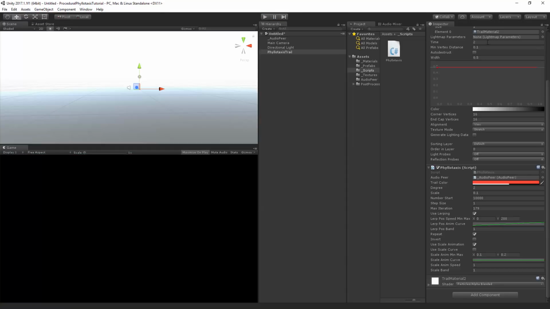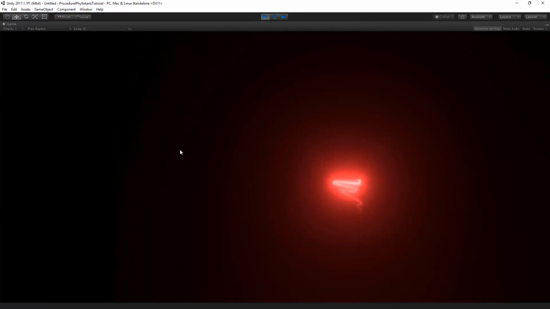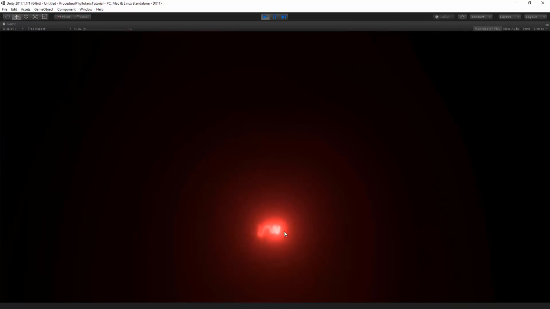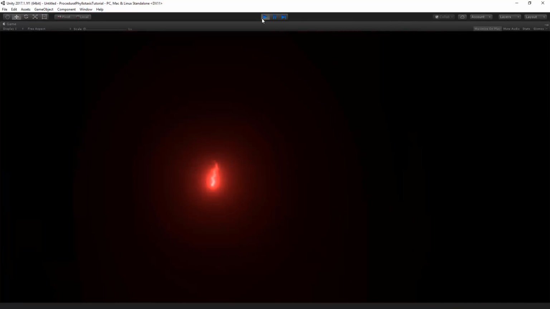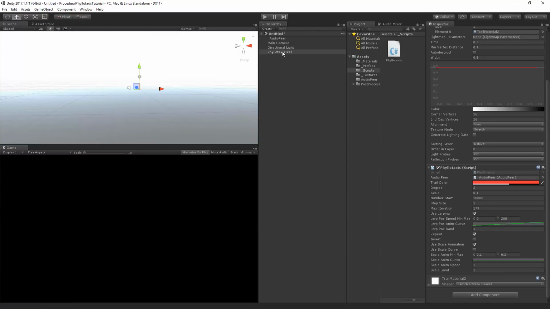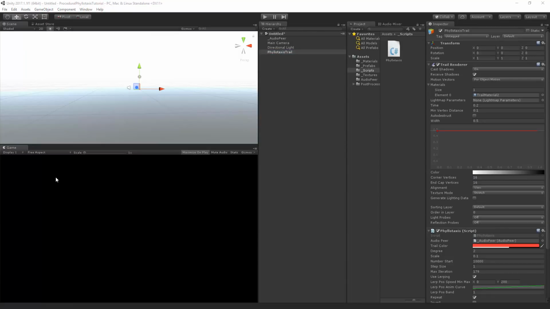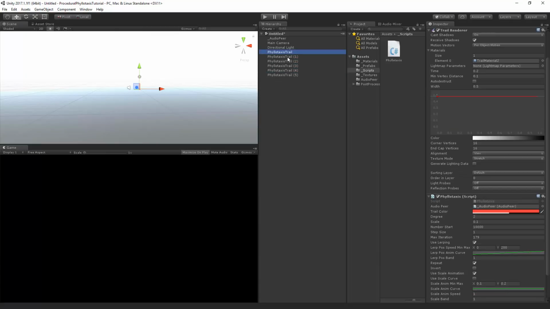Now we can set the time of it to a lot less, like 0.2. Now we've got one little dot going around here. Now we can increase this by adding a few more of them. So in my visualization, I've used 6 different trails, so we're going to copy paste this 5 times. 2, 3, 4, 5. And now what we can do is we can offset each one with a certain amount of degrees, so it will become a perfect circle.